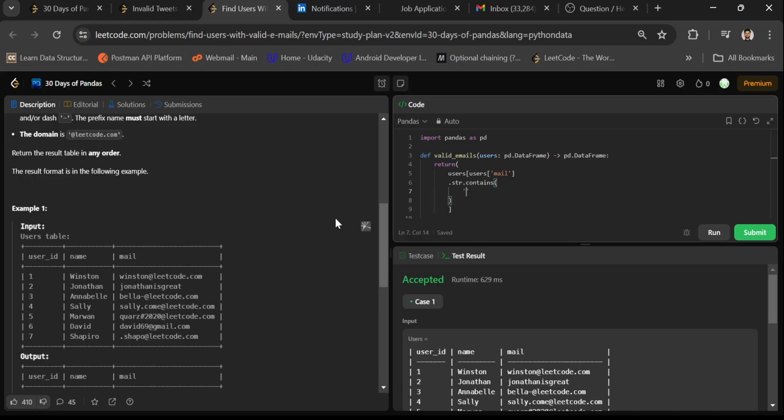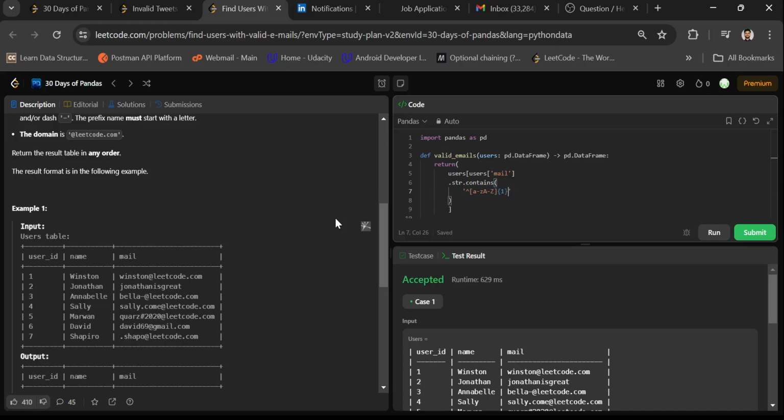A regular expression always starts with an up arrow, the caret. We will write a to z in lower case and capital A to capital Z in upper case, and we need to check for at least one of it.